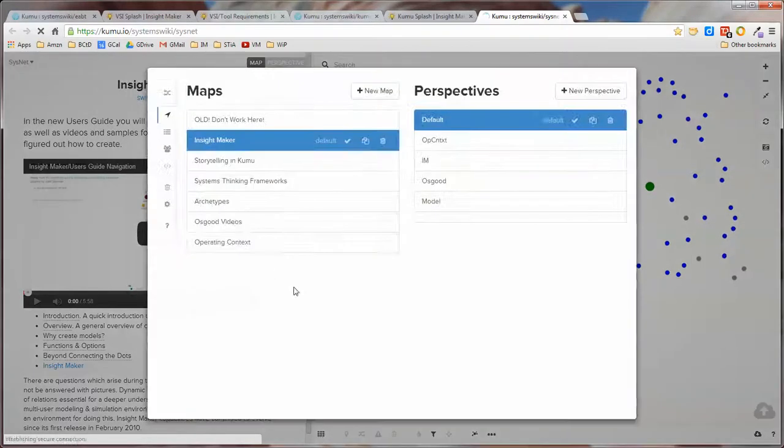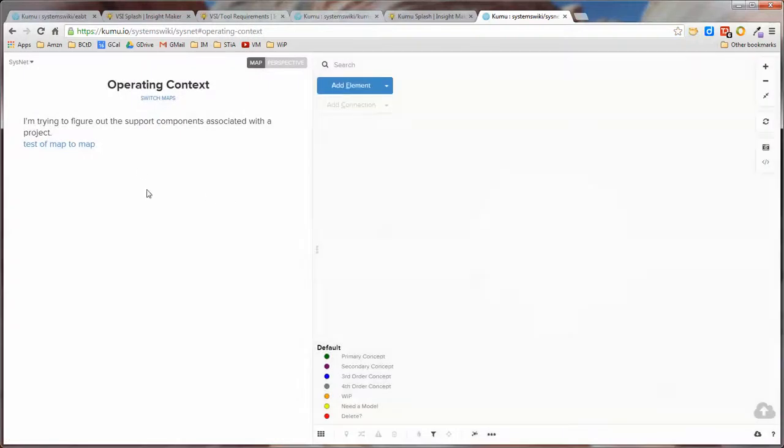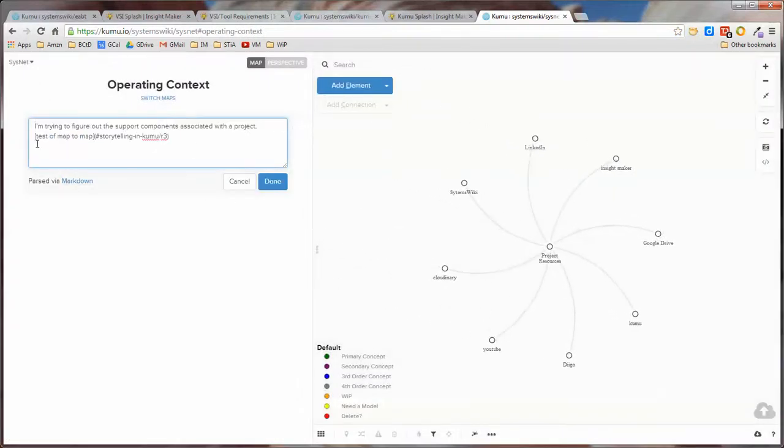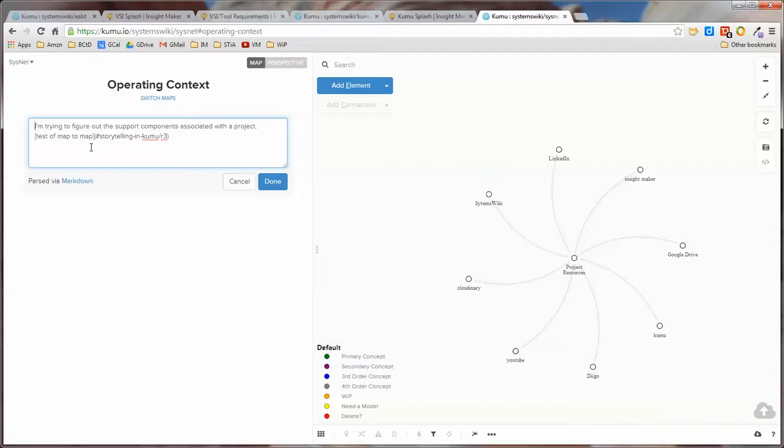Let me go to operating context, and notice that the structure here is left bracket, a label, right bracket, a pound sign, storytelling in Kumu, and then R3.